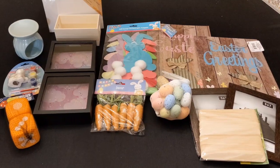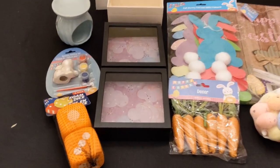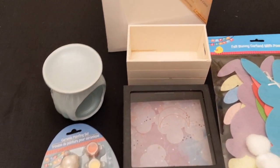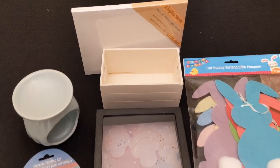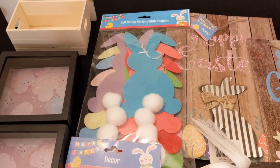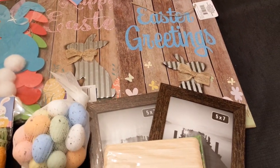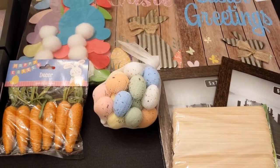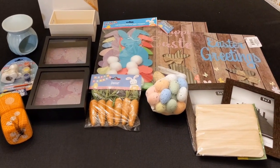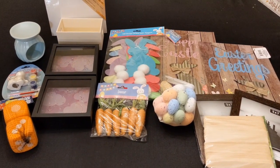My idea for this video was to show you a small Dollar Tree haul — some spring Easter items, some everyday items — and then show you what kind of Easter decor you could make with these. I have one wood crate, one 6x8 canvas framed panel, two square banks, some foam dice, one bunny garland, some carrots, two Easter signs, two regular 5x7 frames, some small Easter eggs, and some craft sticks. I don't end up using the incense warmer or the bunny, but those would be pretty easy to put together in Easter decor as well.